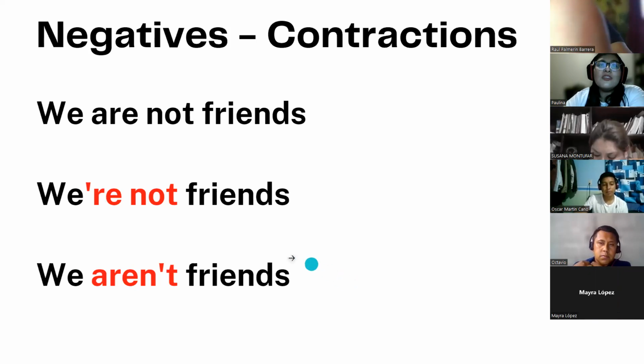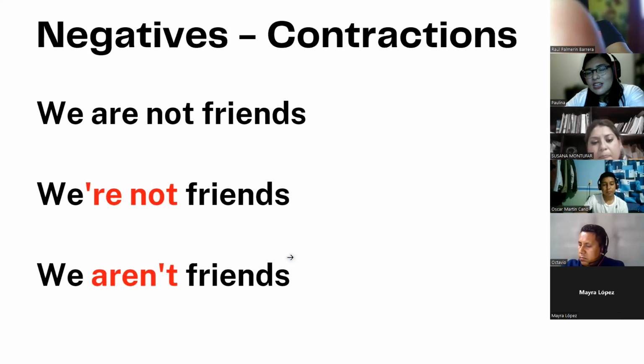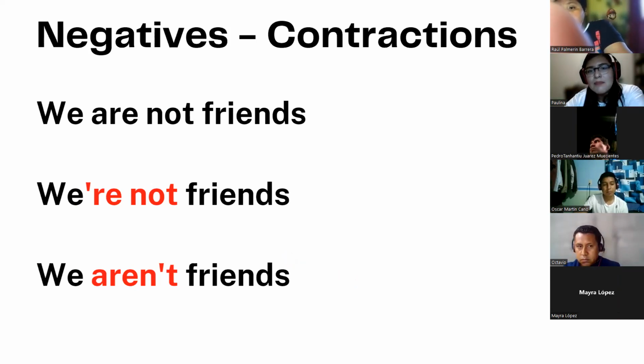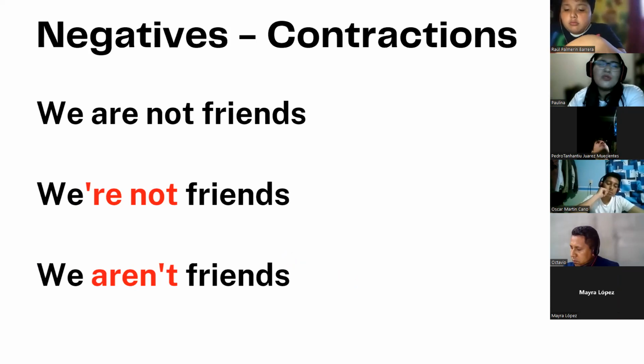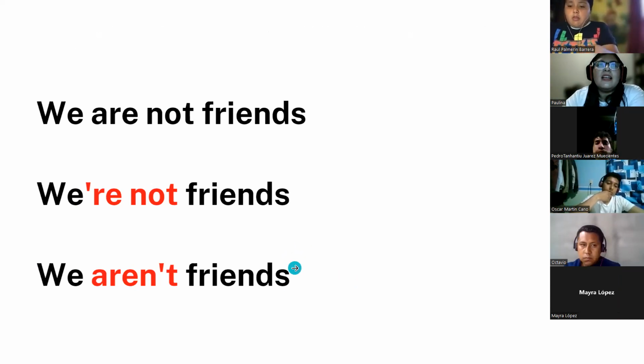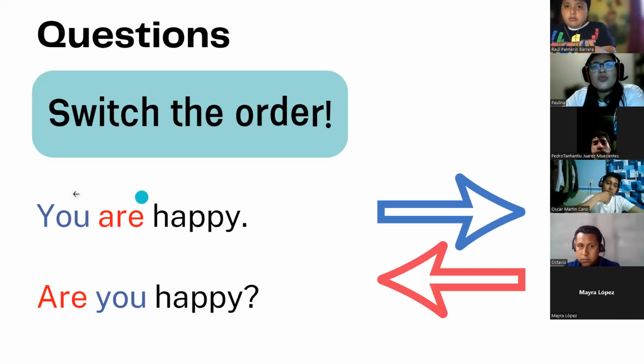Very good. And those are the two options that I can use. Ninguna de las dos es más correcta que la otra. Depende de el estilo de cada quien, de cómo la quieran usar. Cualquiera de las dos está bien. Puedo usar una unas veces, otra otras veces. No pasa nada. So that's how we do the contractions for the negatives.